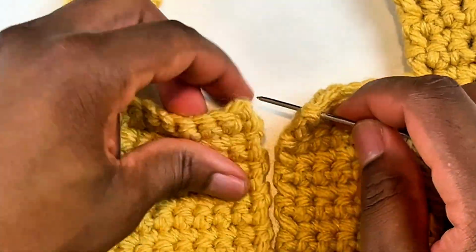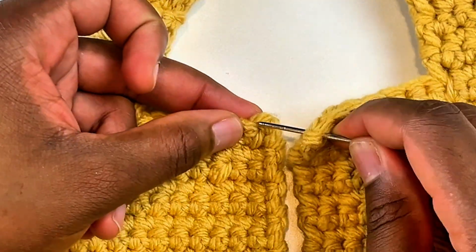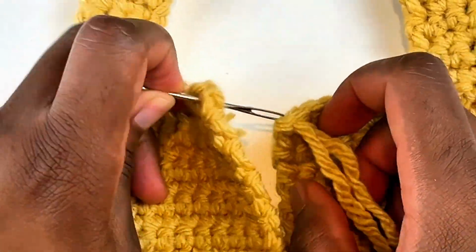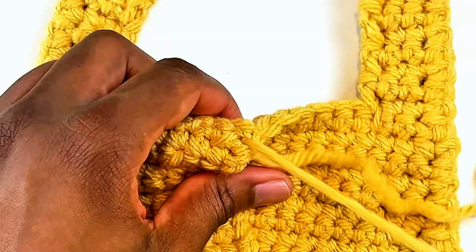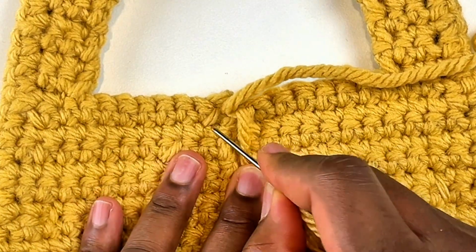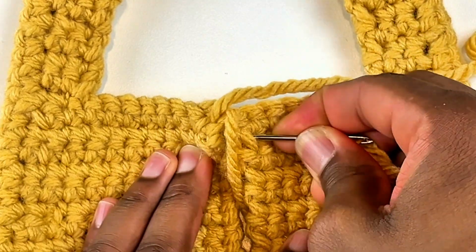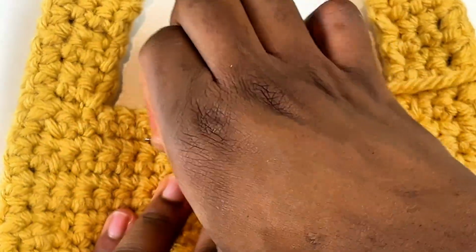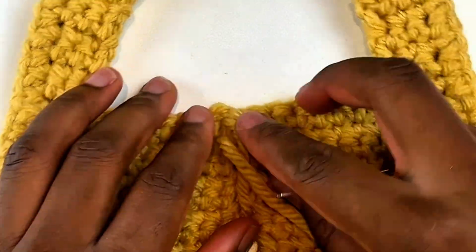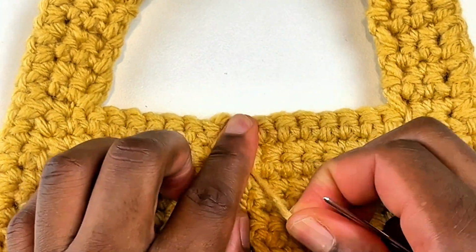If I were to do a bit with you guys, I would do something like this. I'm going from this top into this top, going through the back, and I'll have something that looks like this. The next place I'm going to join is the bottom here to the bottom here. So if I go in this way and come out at the other side, I have something that looks like this. You can see the top matches and it looks nice.